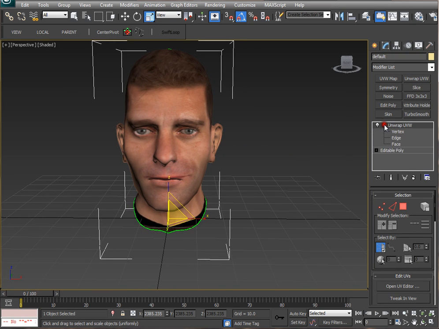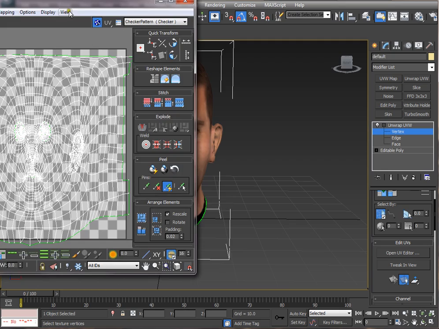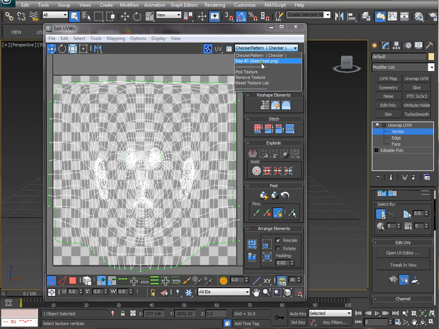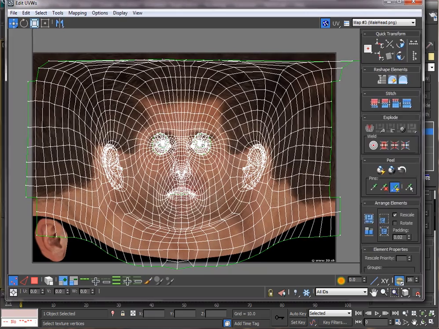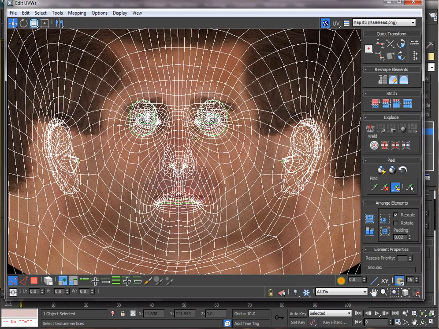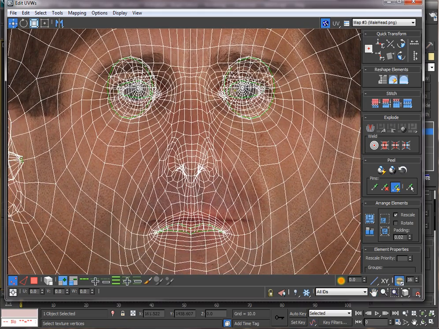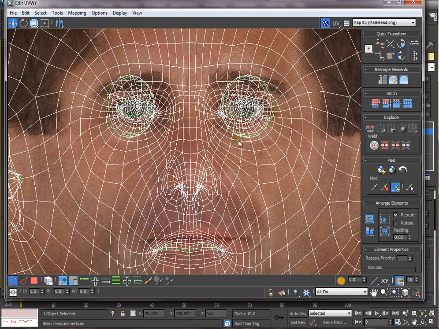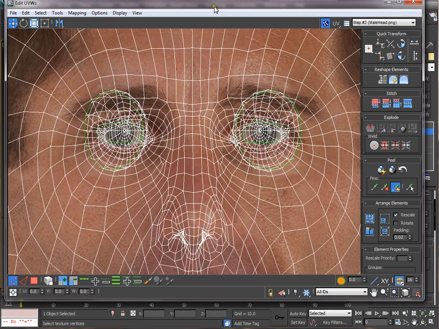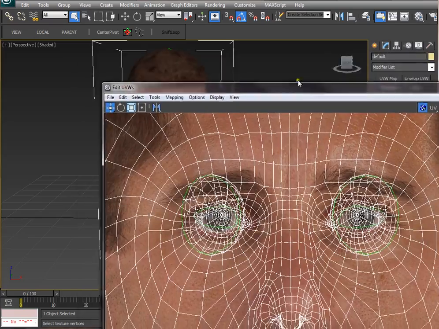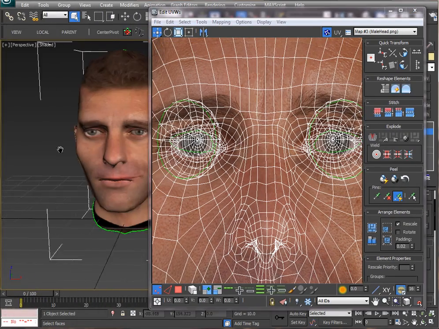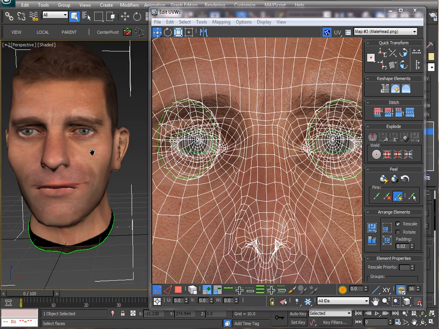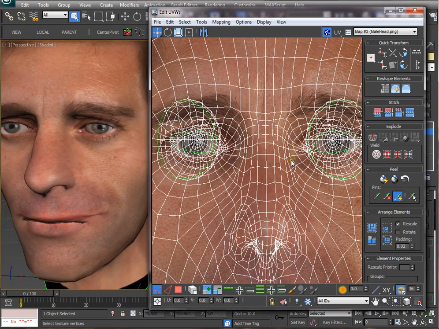And let's start doing some tweaking. So go into it, and I'm going to open UV editor. And let's go ahead and come up here and load in the texture that we have applied so we can see what we're doing. And I'm going to make this as big as we can. Now, this is an area where you really want to have as much screen real estate as possible. So, for example, I would actually have this window on my second monitor so that I can see that and see what's going on here in Max very clearly. So I'm going to try to do my best to keep both things viewable here.